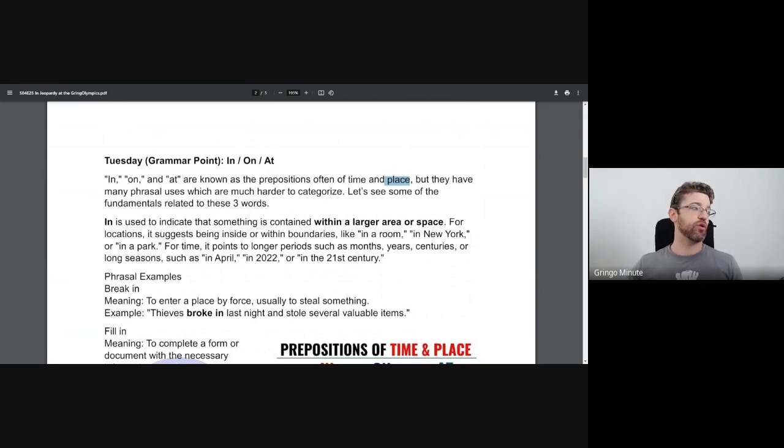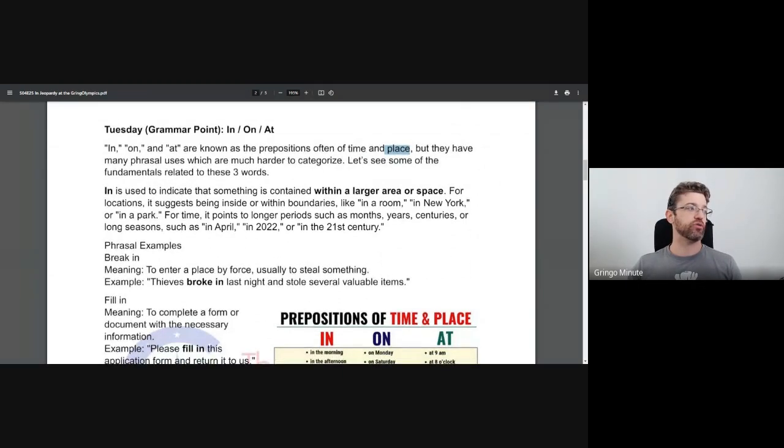And in this case, I'm going to start with in because I think it's the most logical. So within, we're talking about within a larger area or space. We can also talk about moving in, going inside of something. And I think it's usually the most linear. People seem to understand in. I will say the biggest problem I see with my students are they use on, some extra ons. And I don't know if it's because we have similar words in Portuguese, but I'll hear more ons than I should. But when you're in something, it usually makes sense.